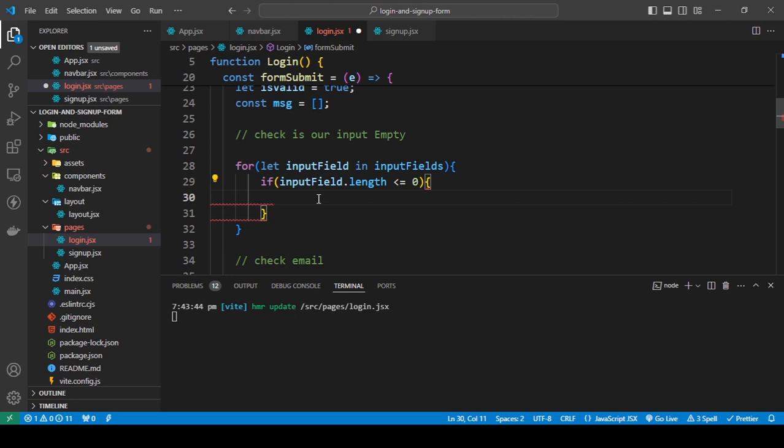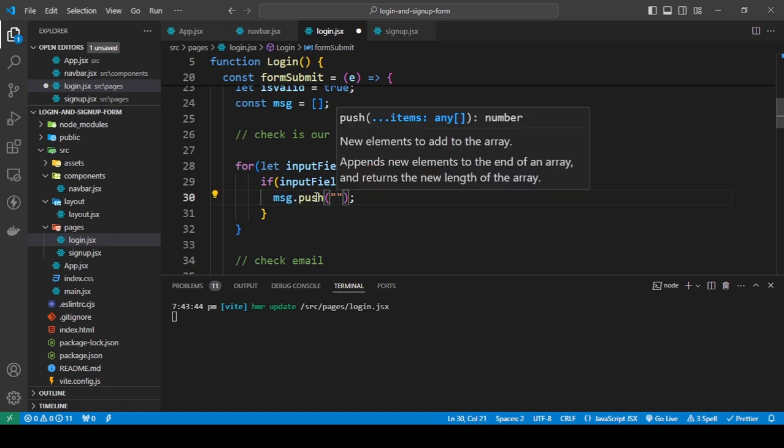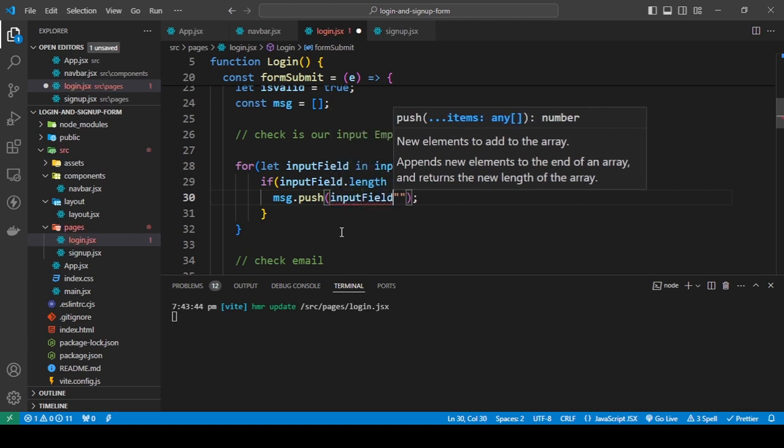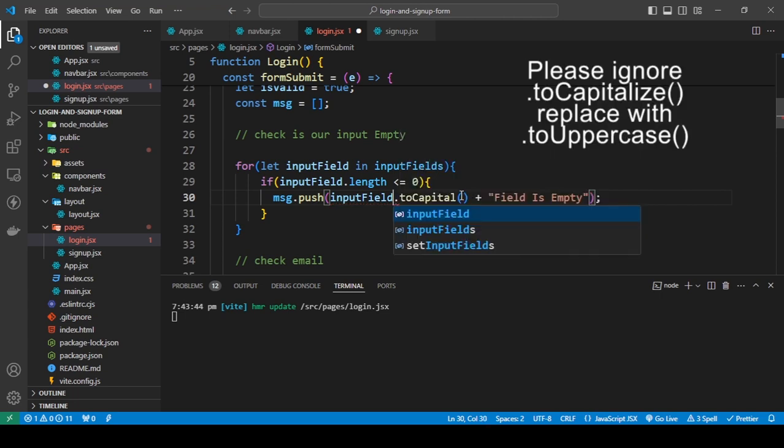I'm gonna say message.push to add something into our array, and then I'm gonna add in the message. I'm gonna name the input field.